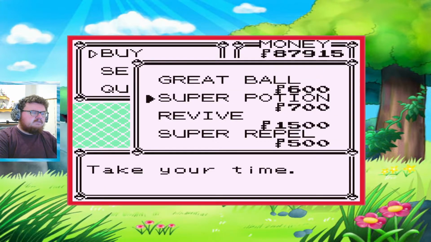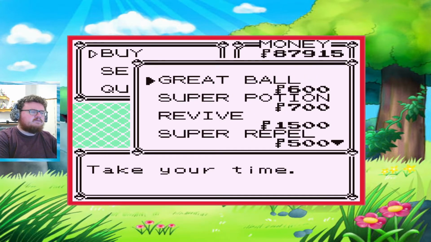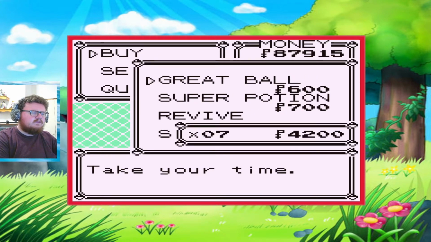Is it here? Is this the one? Yeah, let's go. Great Balls. What I'd like is Ultra Balls, but Great Balls, fine. Let's get about 60. I'll do.